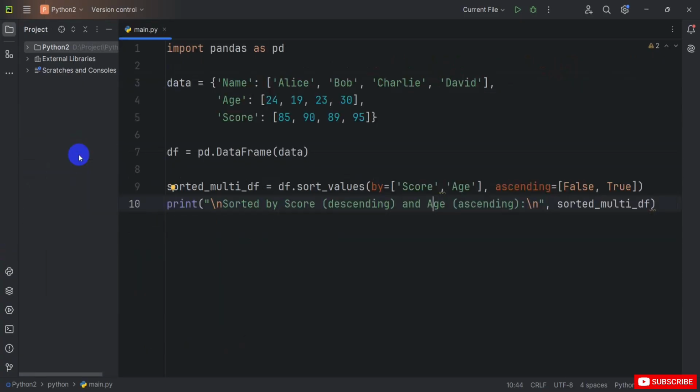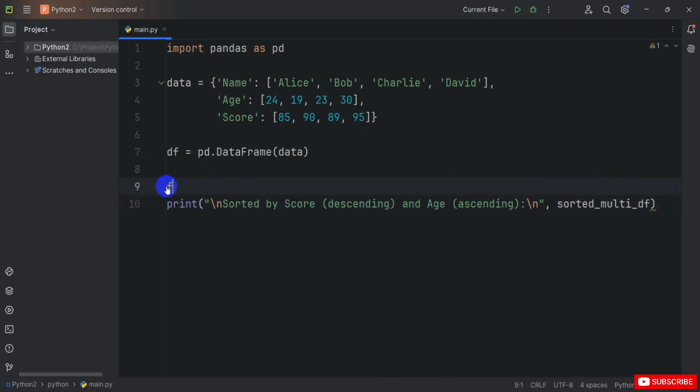The next topic we cover is filtering data based on conditions. Filtering helps you focus on the most relevant subset of your data. So now let's try. First of all, I remove this line of code, and now I apply the filter method. First I type filtered_df, equal to df, and inside I define the condition.